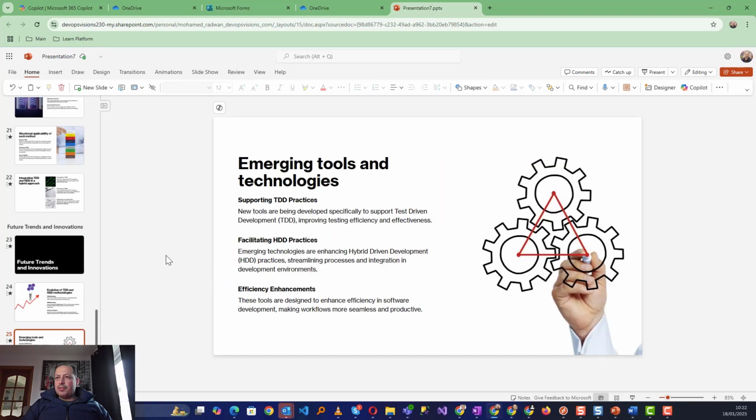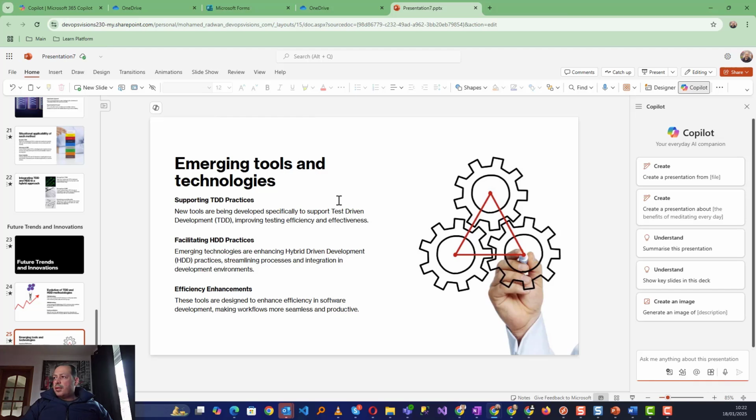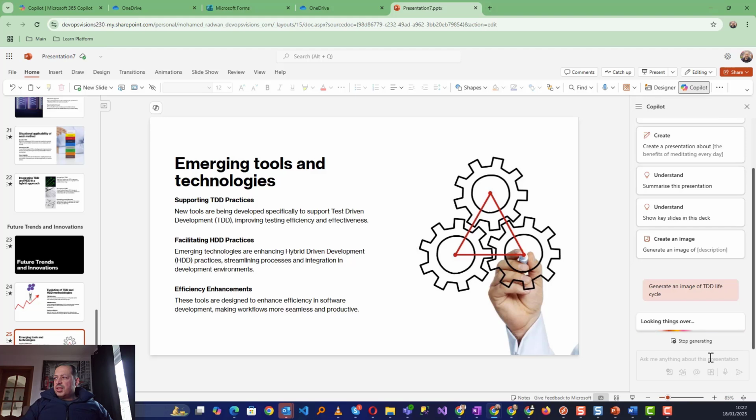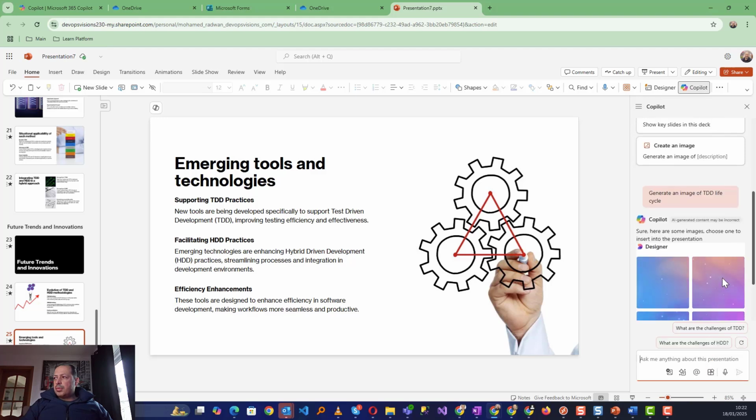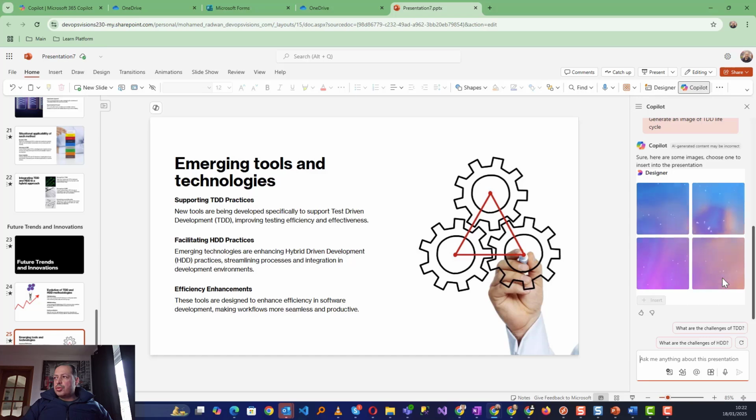Let's go, for example, for this slide, if I would like to change it. So I will open the Copilot window. And here I will say, okay, let's create an image. And here I will put a test-driven development lifecycle. This will generate some images that I can use.